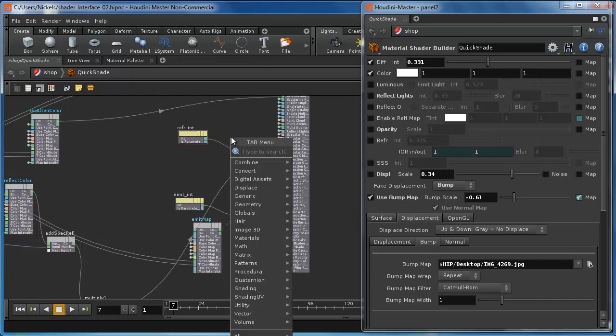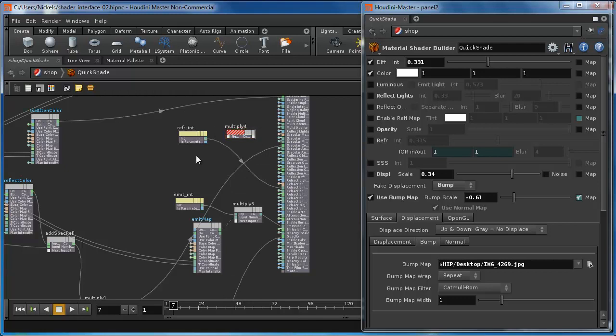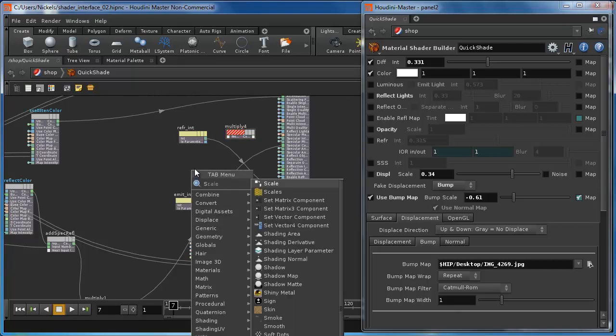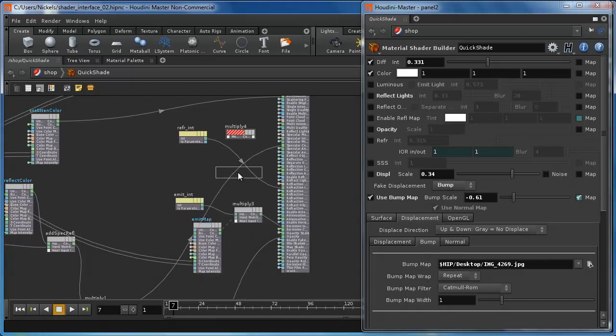So once again, tab MUL to add a mult node, and tab SUR to find the surface color node. And the first thing I'll do is I'll pipe the original refraction intensity into the multiply and run that over into the refraction intensity input. And then I'll take this color and add it to the mult. Now we're multiplying properly. I'm going to rename this surface color 1.